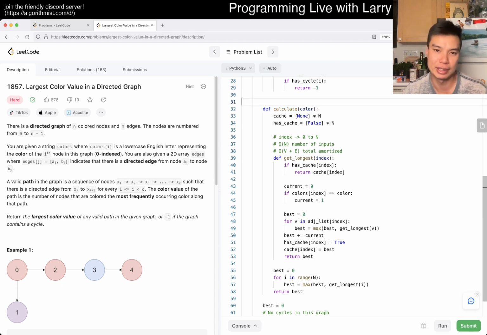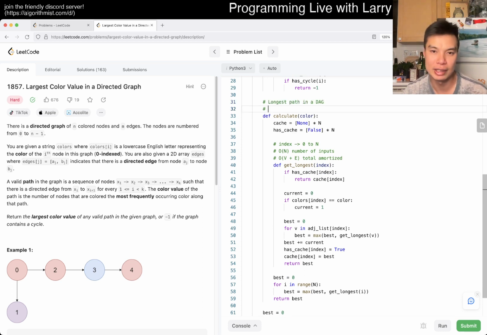And that's a very standard dynamic programming problem, which is going to be O of V plus E, which sometimes can be slow because of the size of the E. But in this case, V plus E is pretty fine.